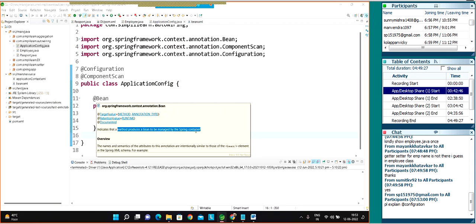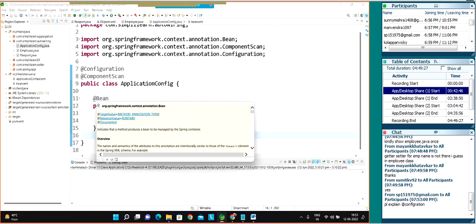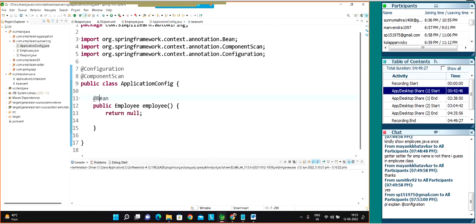So it will produce the bean, and if you remove these things, it will not be able to connect with this. So when we write @Configuration, that means this class is going to have more than one bean method. Okay, understood?